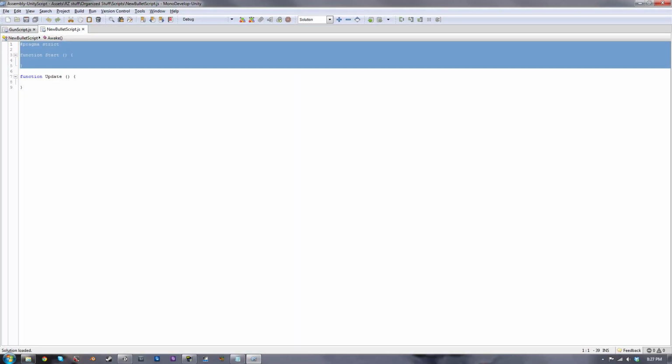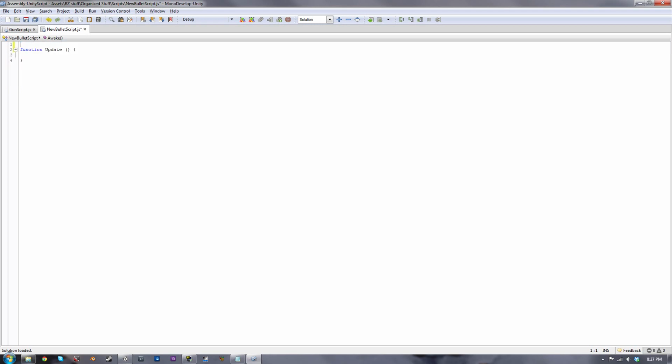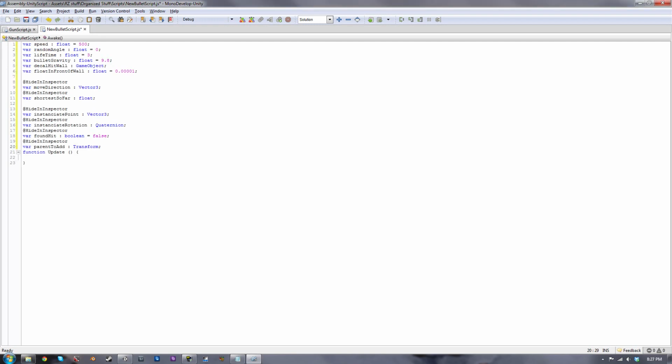So first of all, I want to get rid of pragma strict and function start. And then I'm just going to, I actually have dual monitors set up right now, so that's why my mouse is disappearing, and now I'm back, and I just copy and pasted some code. So let's go over the code that I just copy and pasted, and these are all the variables that we're going to be using in this episode in this script.